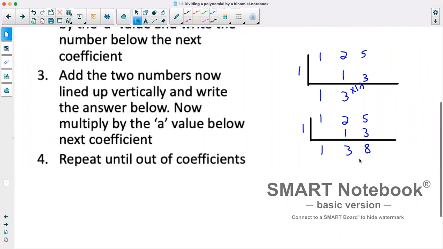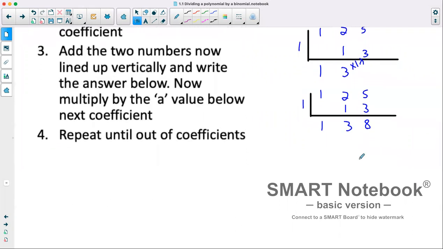Now, at this point, we need to go from these into our actual answer. So there's two different ways to do it. One is working left to right, the other right to left. So this last column is always our remainder. So if I'm working right to left, I have my remainder is 8. My next term this way is my constant term. My next term here is x. If I had another term here, it'd be x squared, then x cubed.